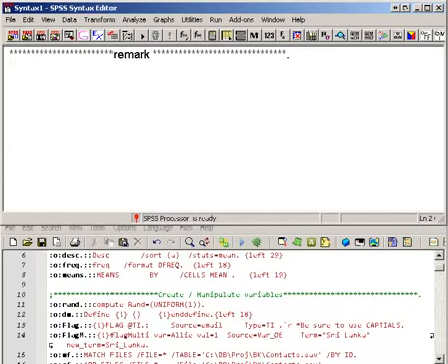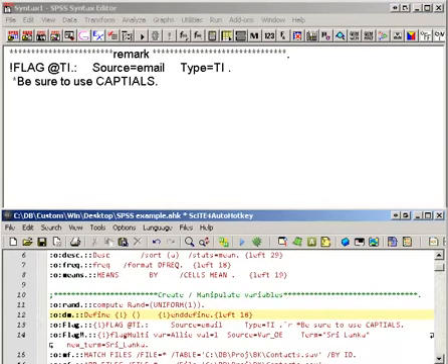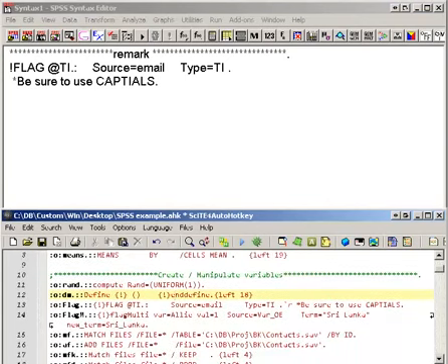If I want to call up one of my macros for flagging syntax, characters in a variable, this is actually a macro call, so it's flag. This looks for anything that says @ti dot. The source is email. The type it's going to create it as this, and this is just a reminder I've built in the tutorial that this is not case sensitive, so you have to capitalize everything. Actually, it is case sensitive. I just haven't uppercased it.